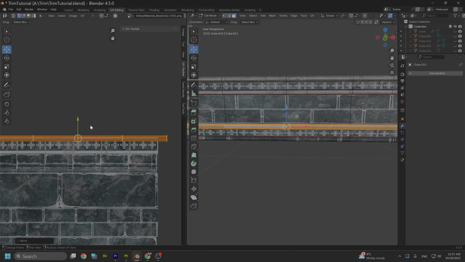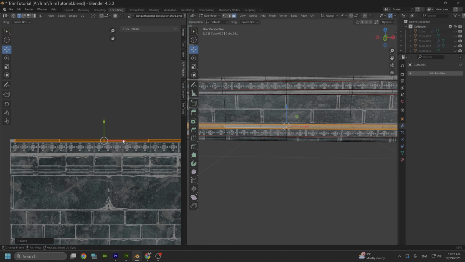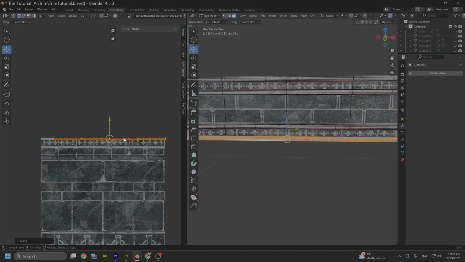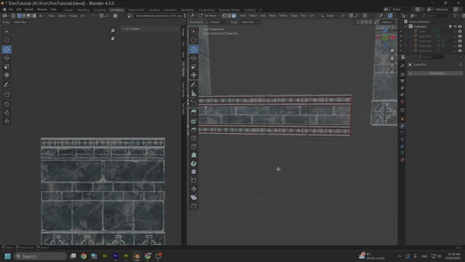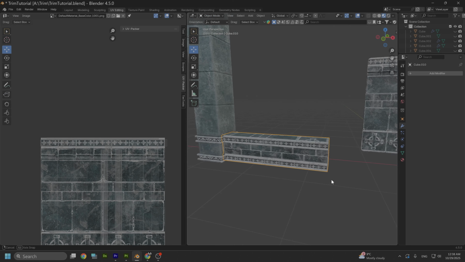So S and Y, scale, let's move this down, let's move it here on the side, L, rotate 90, S and Y, and we scale this one. Let's move it on the position, let's move it here, and now the front part, it's okay.